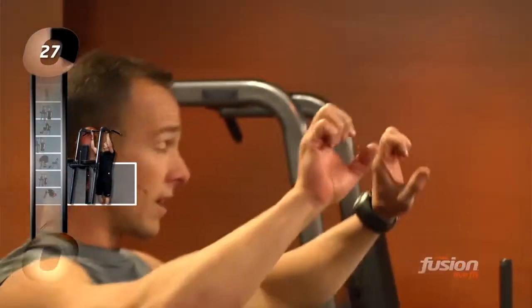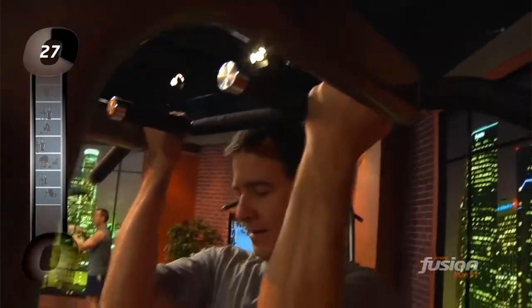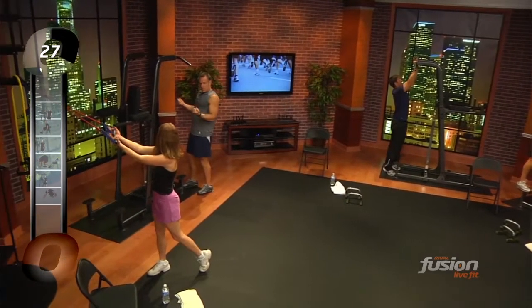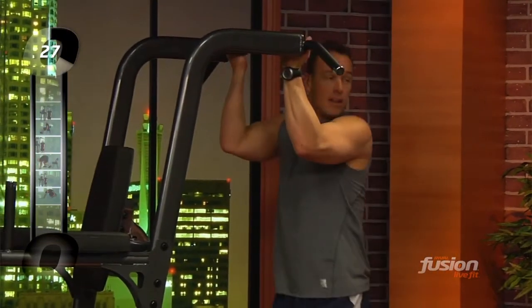Before this last pull-up, so we did our palms facing out. We're going to make them face inward, same width. Now, in a regular pull-up, that's exactly right. Laura's going to turn her palms upward and keep her elbows kind of tucked to her side as she does these. Everybody ready? Here we go.